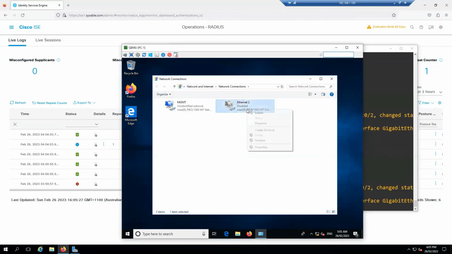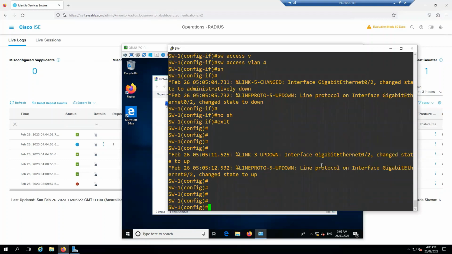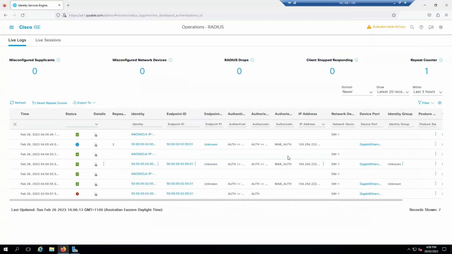Okay, its port is up. Let me do the authentication one more time now. So it doesn't show me that VLAN interface VLAN is up. So that means I need to download a different image, the latest one, so that we can implement that one. But for now, that should be fine, because we can see that the authentication is successful, and ISE is successfully sending the implementation, what to be implemented.